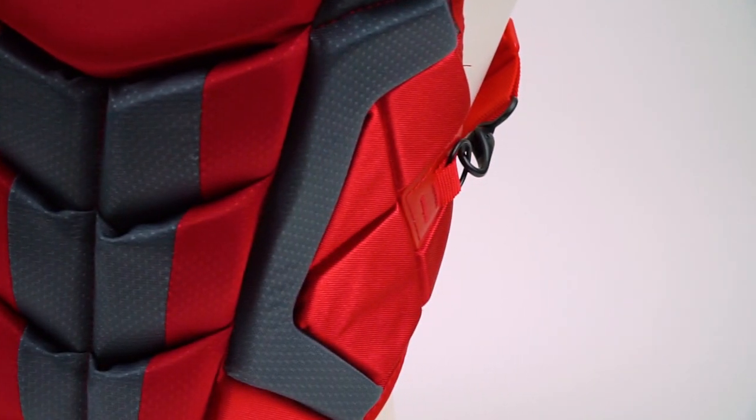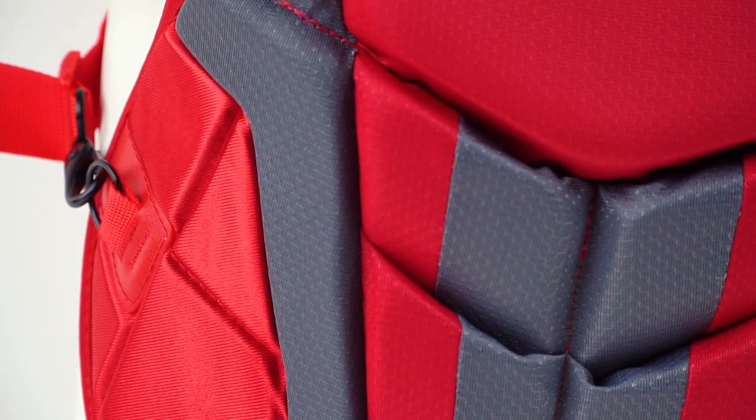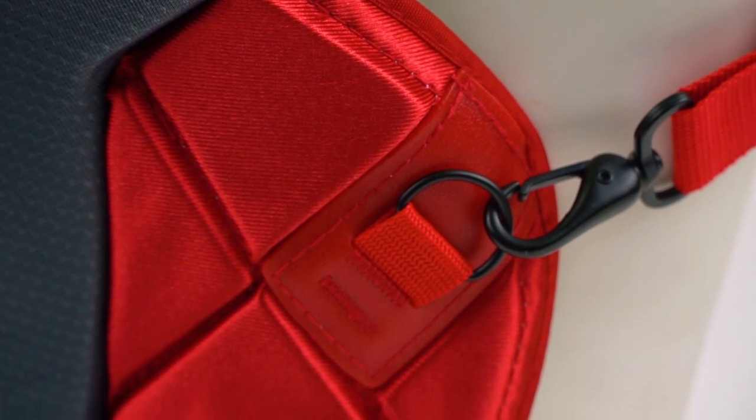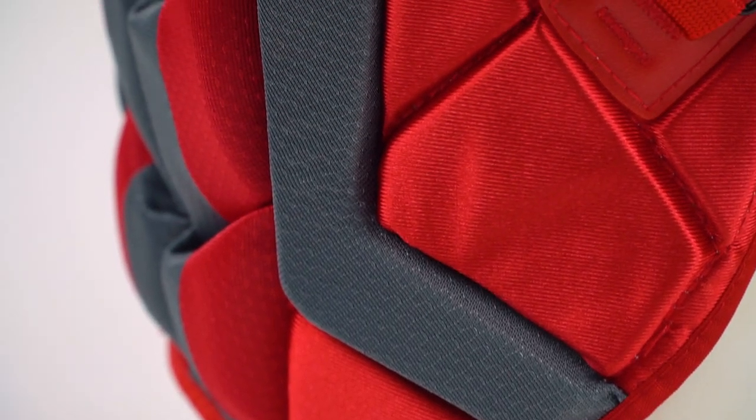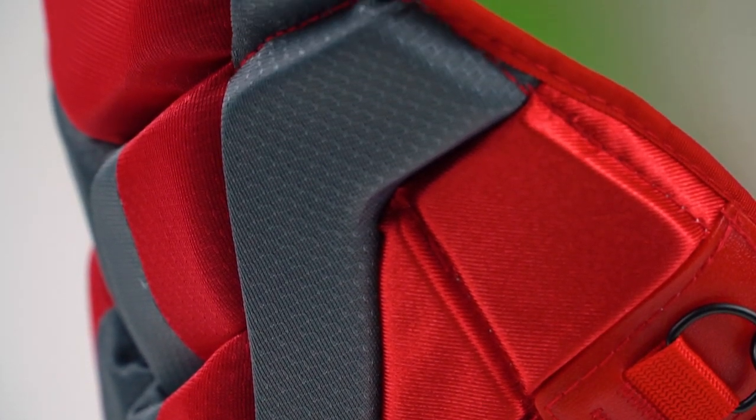Lastly, we've got our U-bars. These help the chest protector really mold to your body. If you think about the way this is going to wrap around your sides, you need something that flexes right here so it can wrap well, and then it has these other side panels so that it's going to fit really well and contour around your body. While these are a distinctive feature known on our chest protectors, they also serve a function — really helping with that fit, squaring off the front to give a great blocking surface, and making it super comfortable.